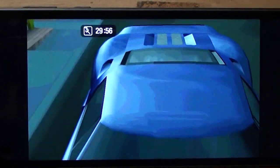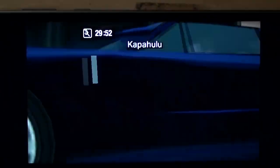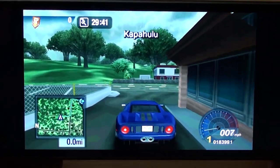Oh, that's not the car I wanted. Is being recalculated. I need to not start until I've sorted out the music. Your itinerary is being recalculated.